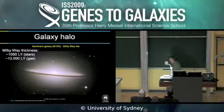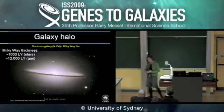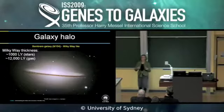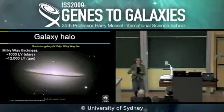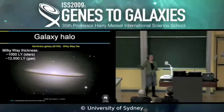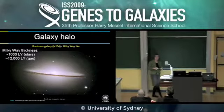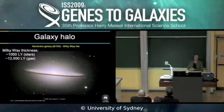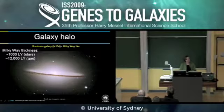Okay, so next thing about our galaxy, I guess I should have said straight away that it has dimensions something like a compact disk. It's very, very thin where most of the stars are, and circular. But it also has surrounding it a roughly spherical halo. And that's made up of sort of old stars that are floating around the galaxy in this nice, smooth, spherical way. And this picture here is not of our own galaxy, but a galaxy that we think is somewhat Milky Way-like, the Sombrero Galaxy.